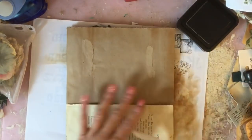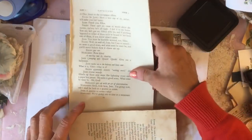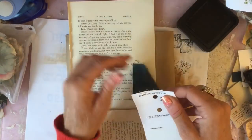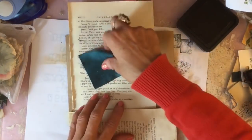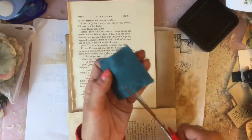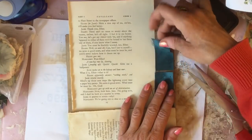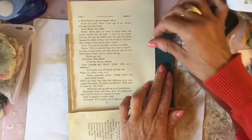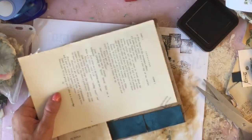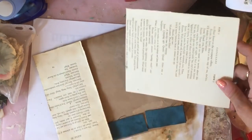So up here I'm going to obviously use a bit more book page, because we're obviously trying to be frugal and do our crafting just using bits and pieces that you might have. I'm just wondering whether I could fill this in here. What I'm going to do is trim this down approximately in half — nobody's measuring, it doesn't need to be exact. I'm just going to fill that in there, and again I'm going to cut down this paper just along there. I'm going to keep that for something else — not for this video, for another video altogether.